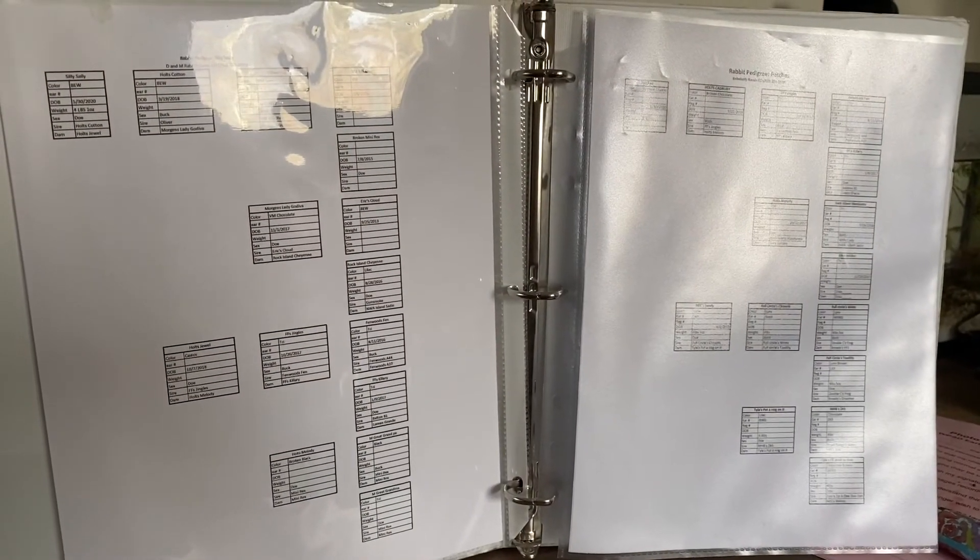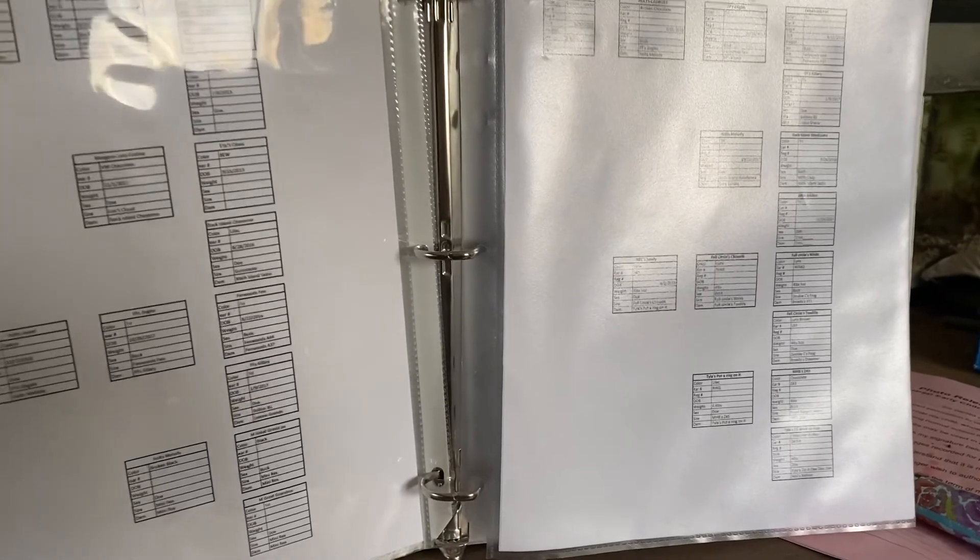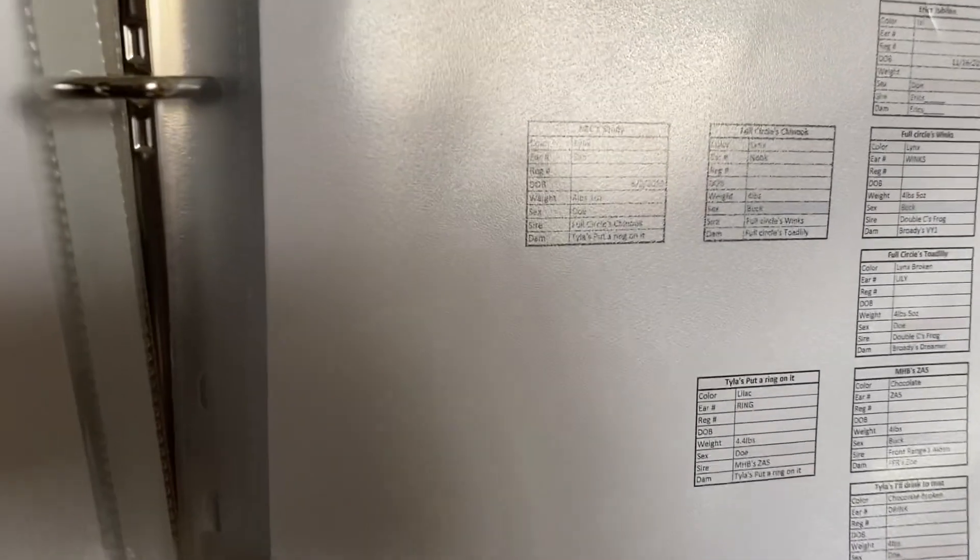If there are hidden genes — a phenotype compared to a genotype — how do I tell if my rabbit has these hidden genes? Well, this is a great plug for pedigrees, which I am obsessed with. Pedigree your rabbits — follow your genetic lines, make sure you know who mommy and daddy is, who grandma and grandpa is. Pedigrees are the best way to figure out genotype and phenotype.